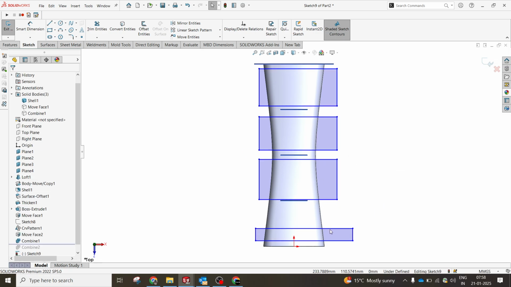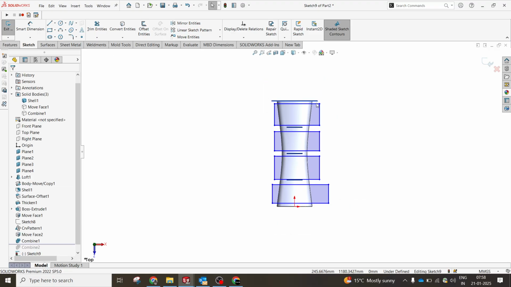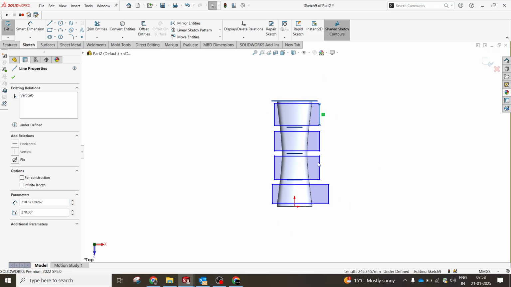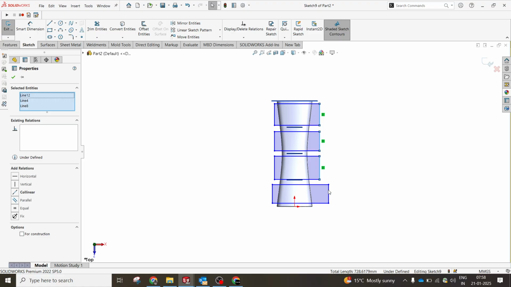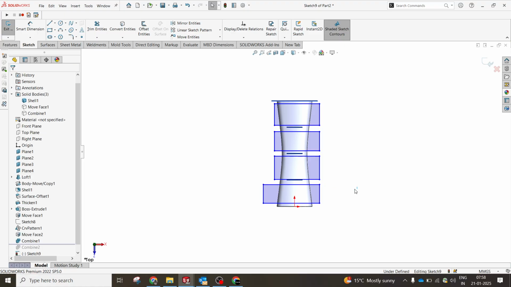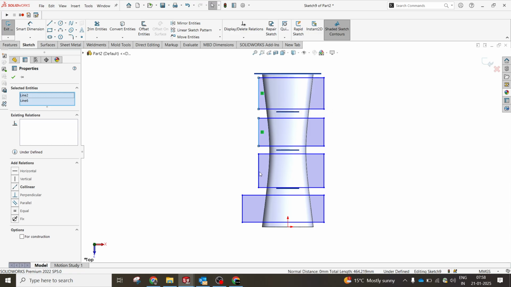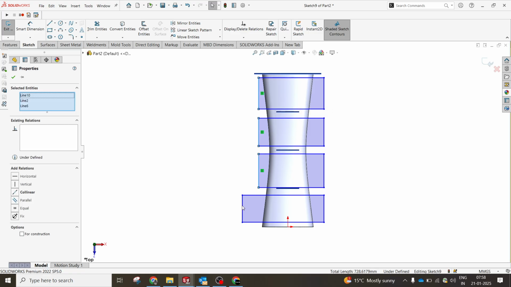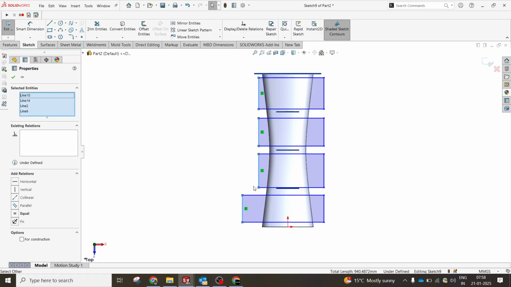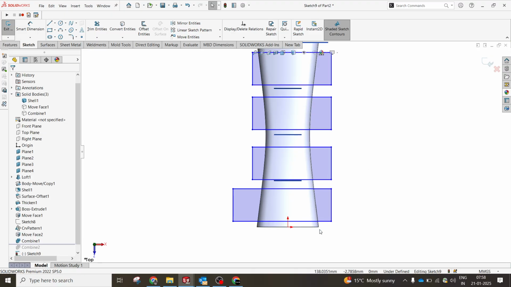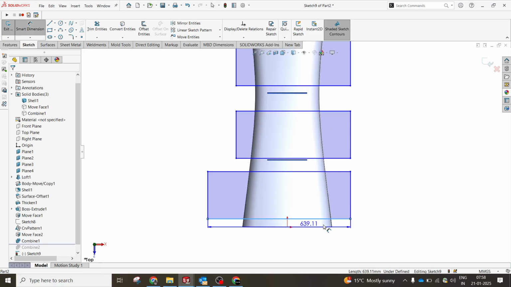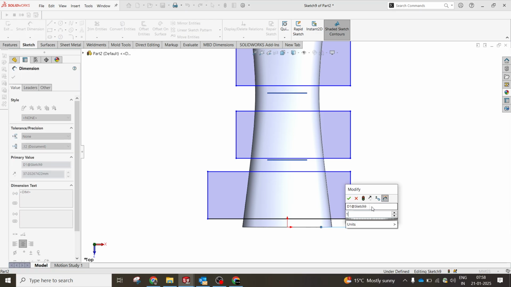Okay, so all of this we have to align with the same constraint, and let me try this. It's going to be a 10 now.